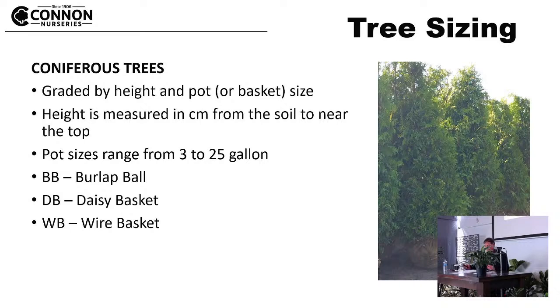So on the conifers, we grade these by height from the ground. We don't typically measure the full height of the leader. We don't measure current year growth. So when we have a tree out here and it's, you know, 6.5 feet tall, we've probably measured it to 6 feet, and we're not going to count all the new growth at the top.